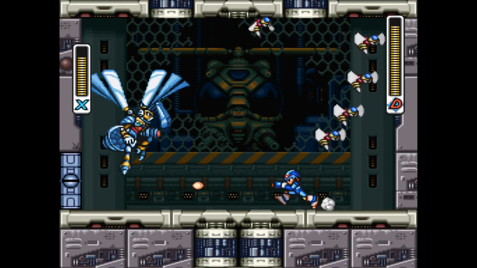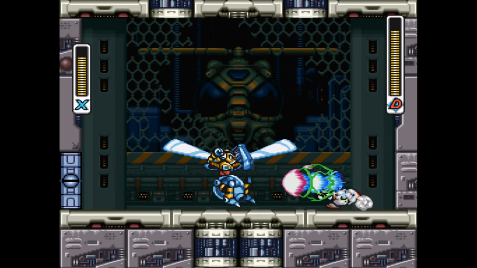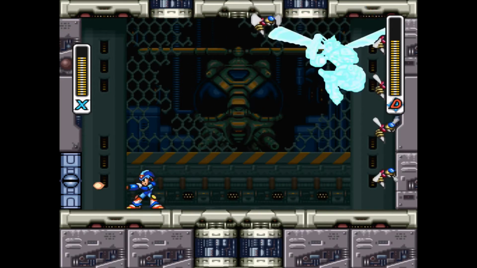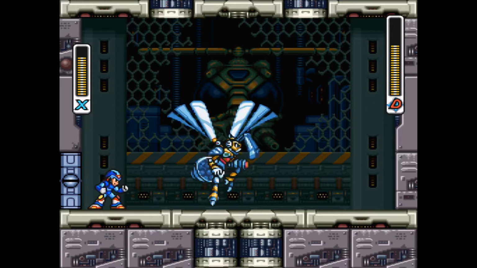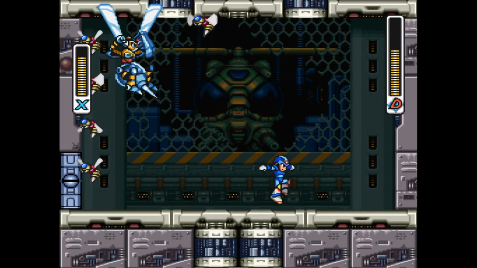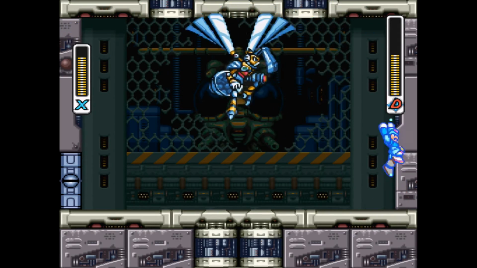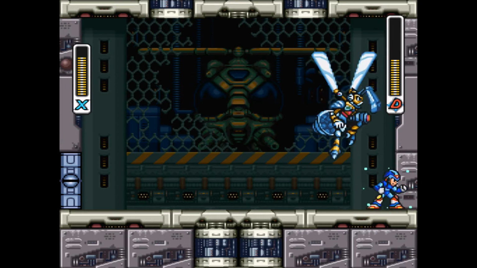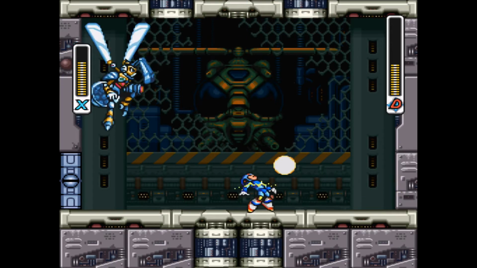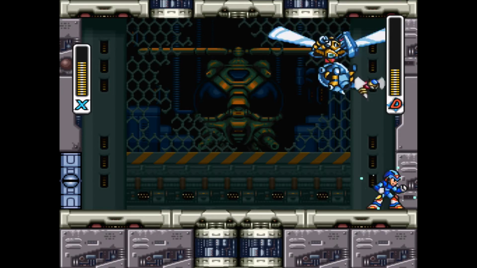As early as feasibly possible, I wanted to do Blizzard Buffalo for the leg upgrade. And of course, Tunnel Rhino, because I needed the Tornado Fang. There we go. Remembering these weapon names now. In order to get a bunch of the stuff in this level. And actually, come to think of it, this route might not be as backtrack heavy as I thought it was going to be. I think the only boss I'm going to have to wind up backtracking to is Tunnel Rhino.